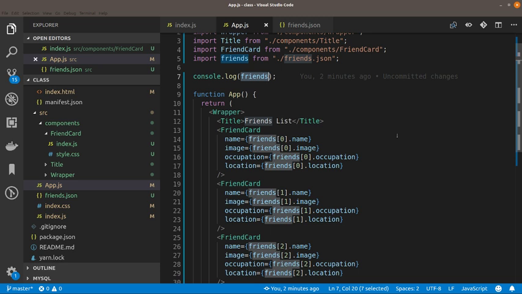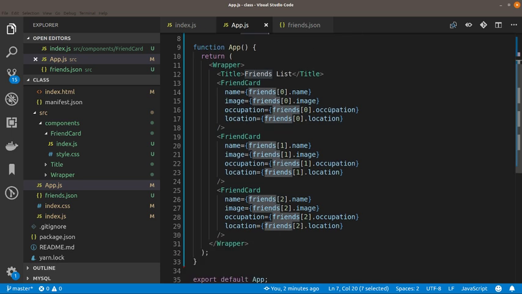For each? Why would we want to use for each or map? Which one would we prefer in the scenario and why? So we want to take the list of friends. There's 3 lists of friends, and for each friend, we want to loop over them and print a friend card. Do we use a for each, or do we use a map? Why would we use the for each?